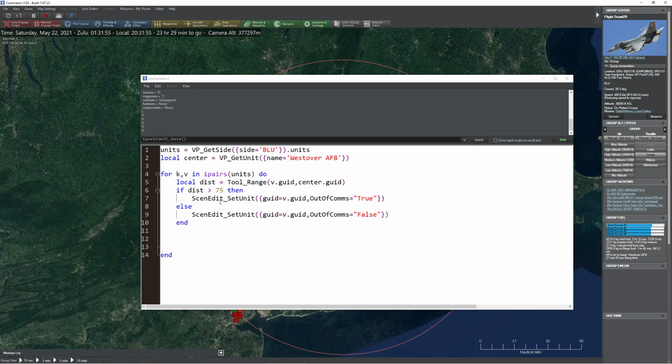Now, what makes this insanely cool is you can design this so there's more than one center unit. You could have a relay airplane, like an EE-3 or the EC-130s, I think they're called, and use things like that as a way to link everybody together, like a data link. So this can get crazy. Other than that, enjoy.